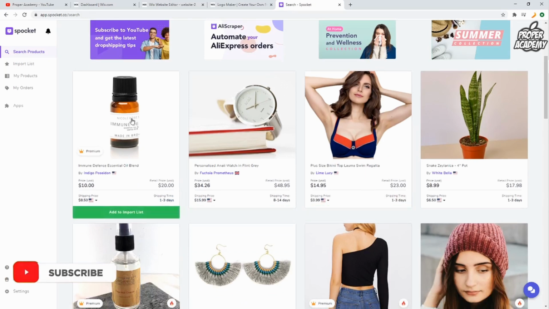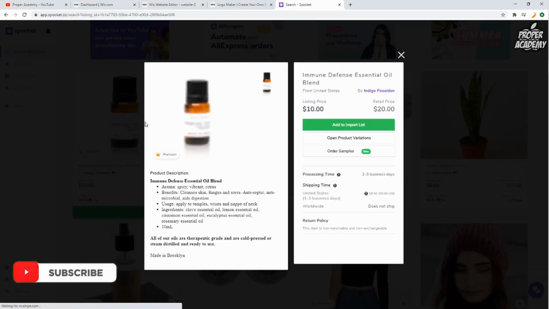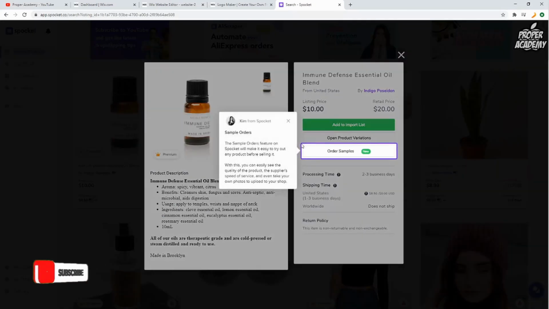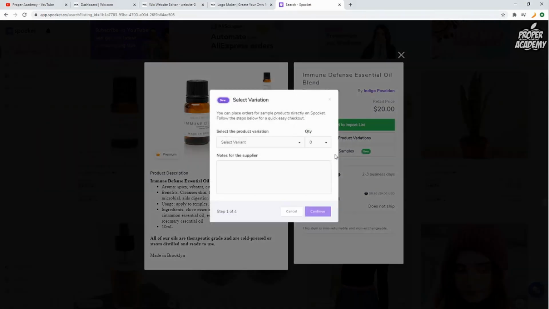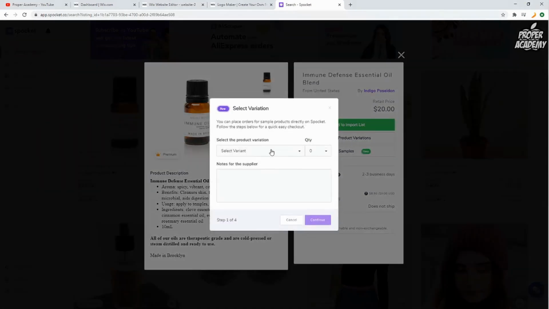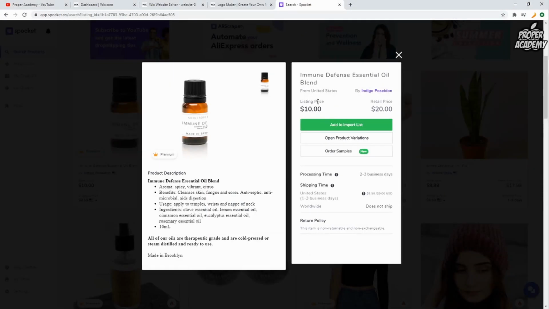Now, one thing I'd like to point out too, that these items do usually send samples. So right here, as you see, I clicked on this item here and you can click on order samples if you'd like to. They just added that in just so you could check out some stuff, also take some pictures for your products yourself, just so your page looks a lot more professional. But if you click on order samples, you'll be able to select the variation of the product as well as the quantity. And you just leave notes to the supplier as well. So there is lots of customizability with this app as well. It works really, really great for dropshipping stuff.